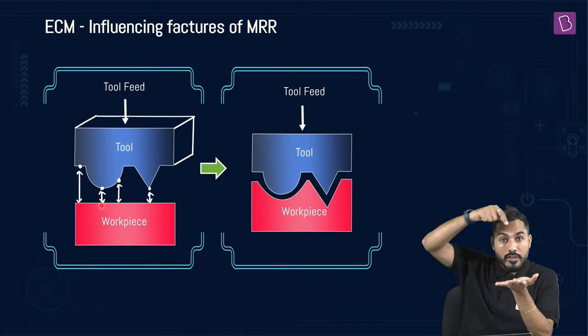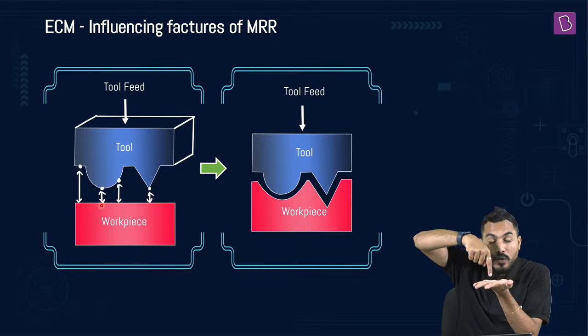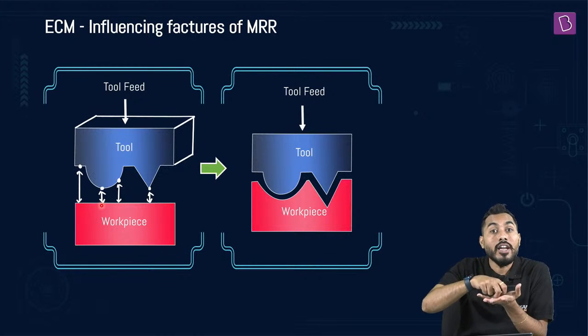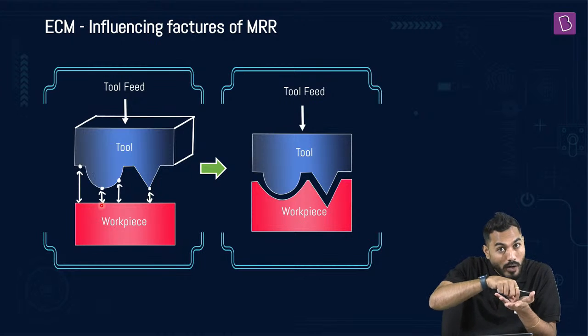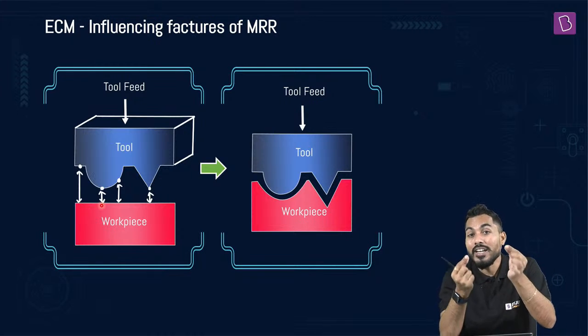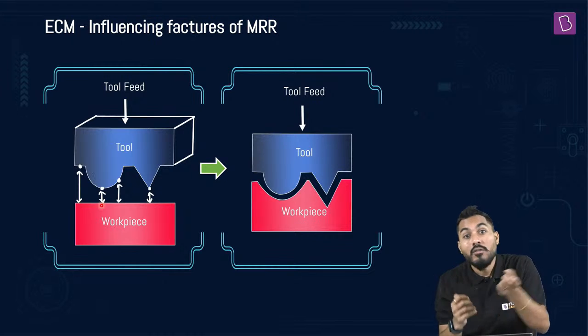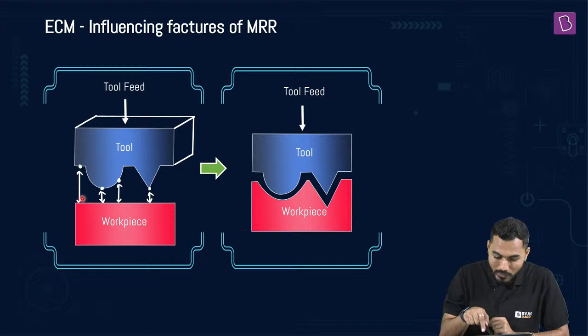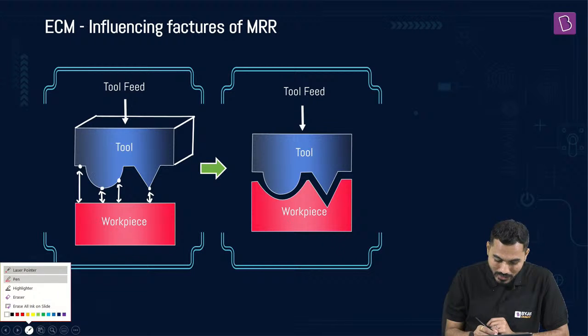And therefore, whichever point of the tool is very close to the workpiece, from that point it will generate an extremely high electromotive force on that respective point of the workpiece. Therefore, the rate of dissolution of ions, that is the rate of ion depleting, will be extremely high at that particular point. And therefore, we can easily understand what will happen here.